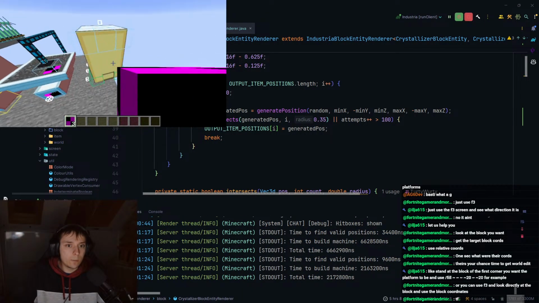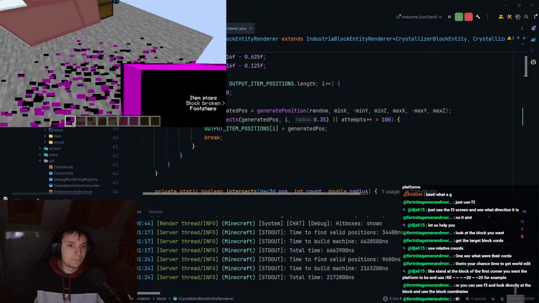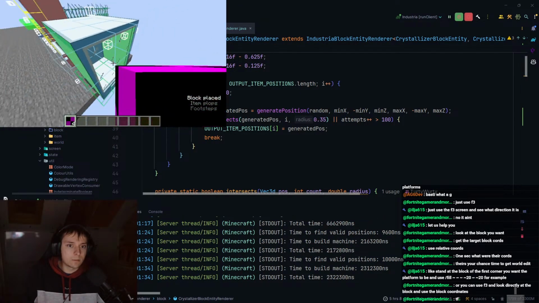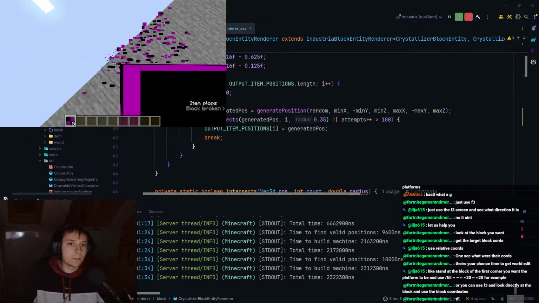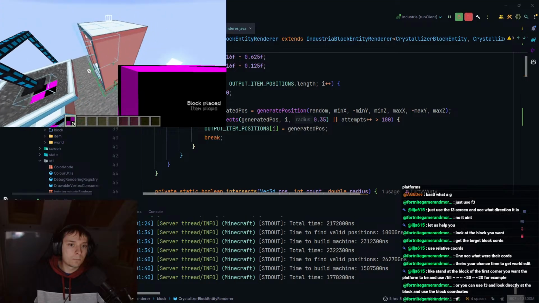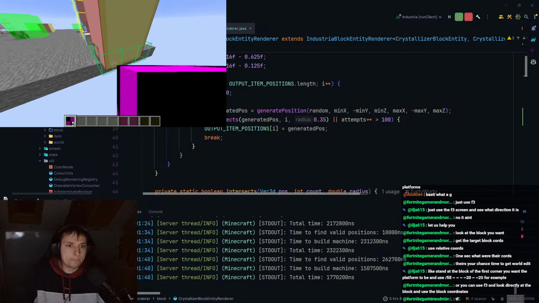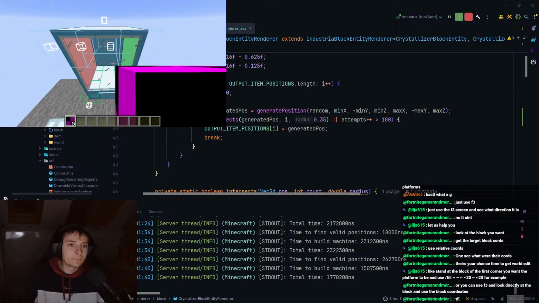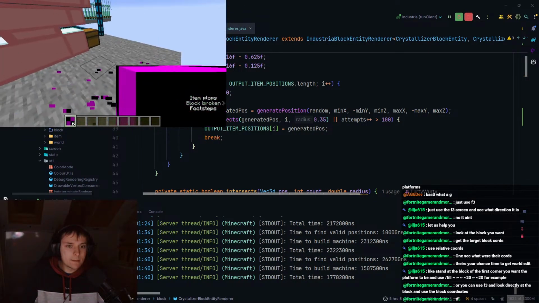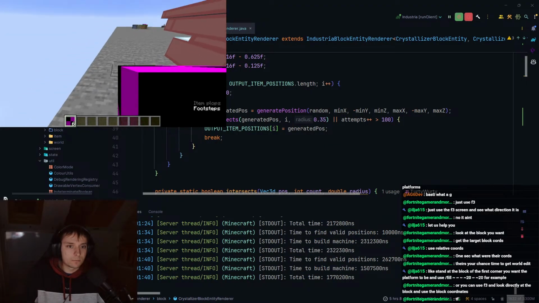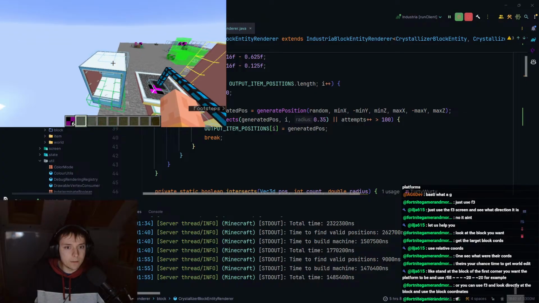So is that the right way? No, that doesn't look right either. Okay, I don't know what way this one needs to be placed then. Is it this way? Nope, I think it must be this way then. Or does this one just not work? What the hell is going on here? What is happening? Why is this broken in every single direction? I guess it's kind of not.